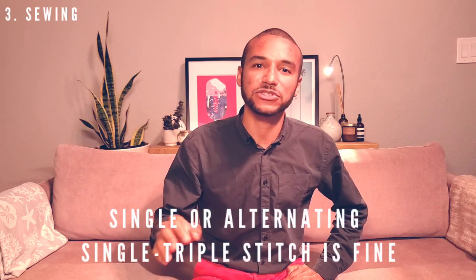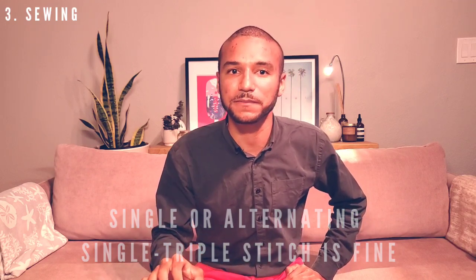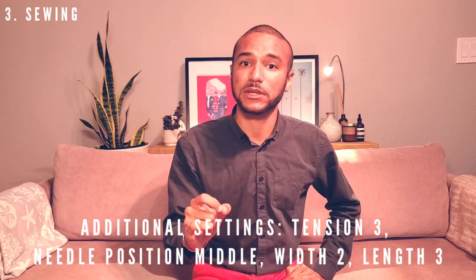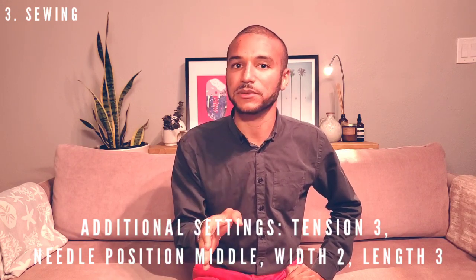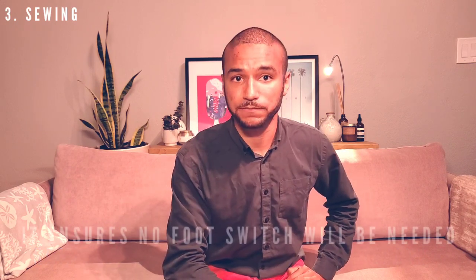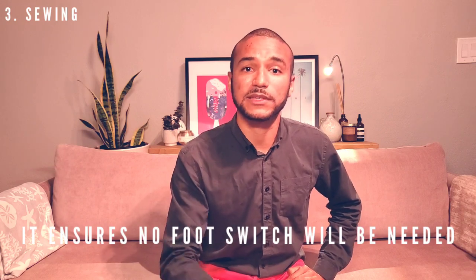In terms of settings, I started with a strong triple stitch, but ran into issues at the buckles. A single stitch will work just fine, or you could alternate between triple and single when meeting a buckle. My tension on the Singer machine I used was set to 3. The needle position was in the middle, width was 2, and my length was 3. You should strongly consider using a zipper foot, with the zipper foot on the left if you were facing it. The zipper foot will allow you to, you guessed it, get your zipper sewn.